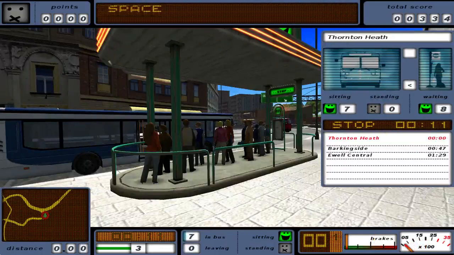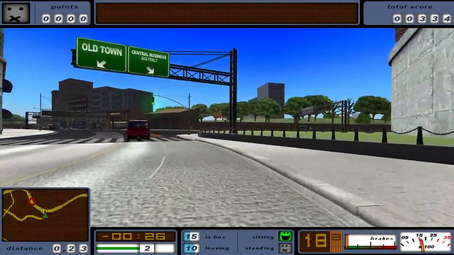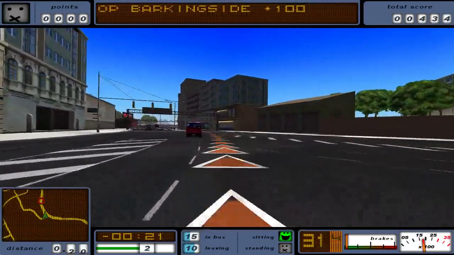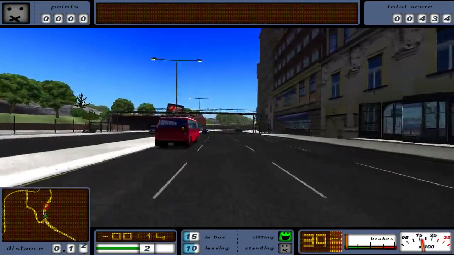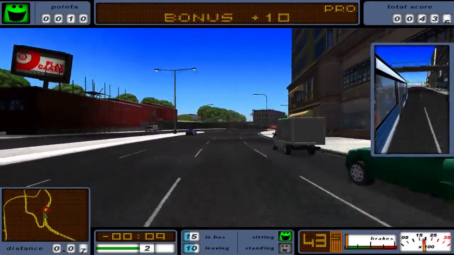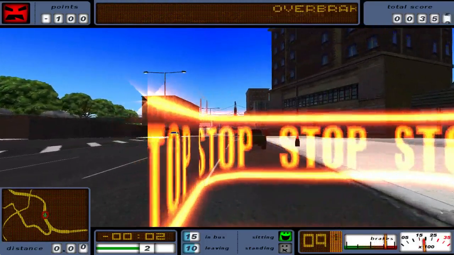Come on, people, get on my bus. Let's go. Am I going forward? I assume so. You're not going to change to red, I don't care. Barking side. It's actually not that far away. Staying in the middle lane. My lane. I think there's a speed limit, which is quite cool. Oh. I couldn't have done anything.